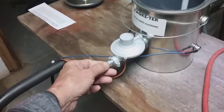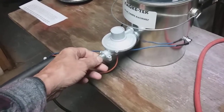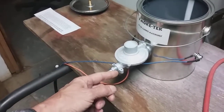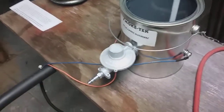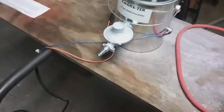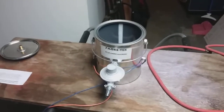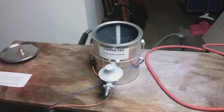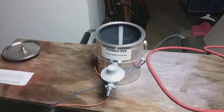Now, you blow the smoke through it using shop air. I've got a little 3-gallon pancake compressor, which will do just fine. It reduces the flow through this propane pressure valve down to 1 psi. Once you have shop air and you have this thing going, it'll blow smoke out this end. You can then attach it to your car EVAP system or the manifold, whatever you're trying to test, and it'll fill up with smoke, and that will allow you to determine if you have a leak.